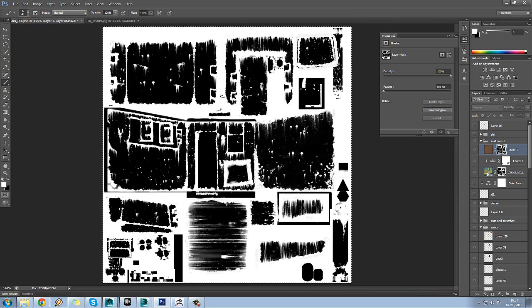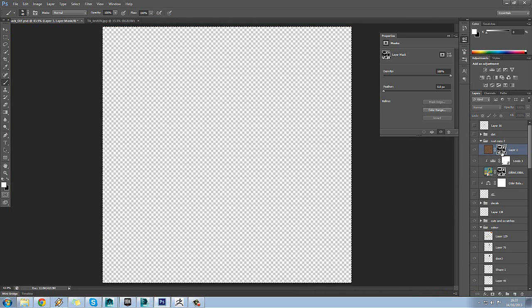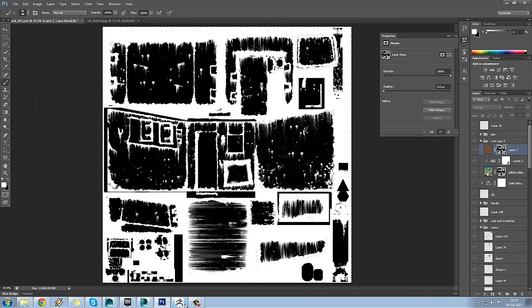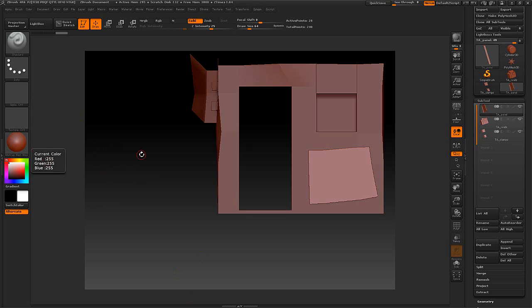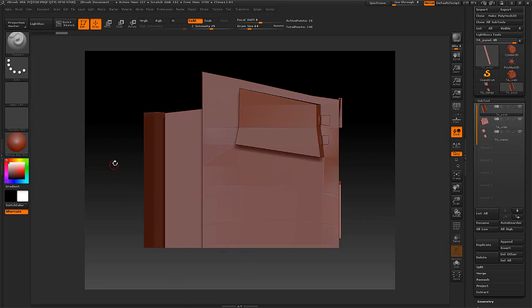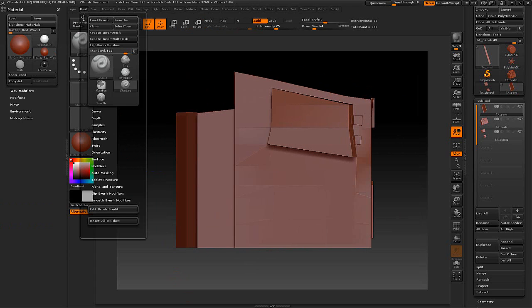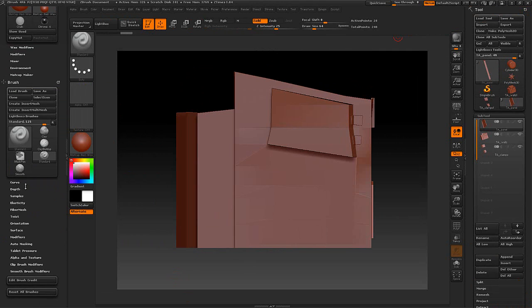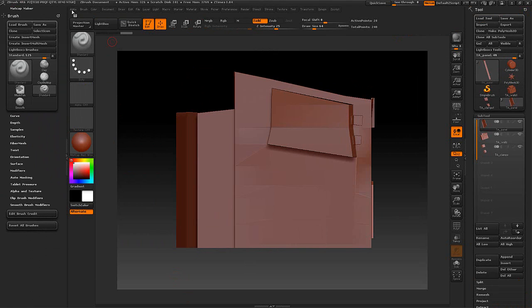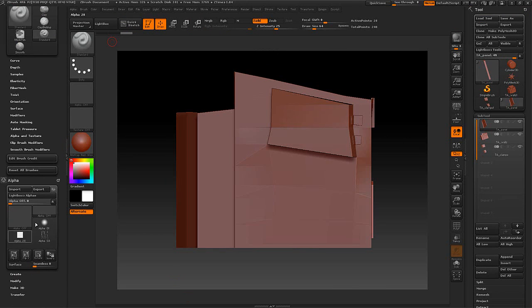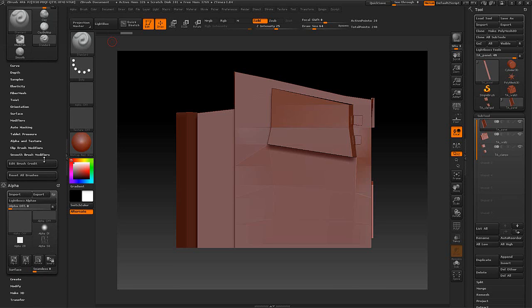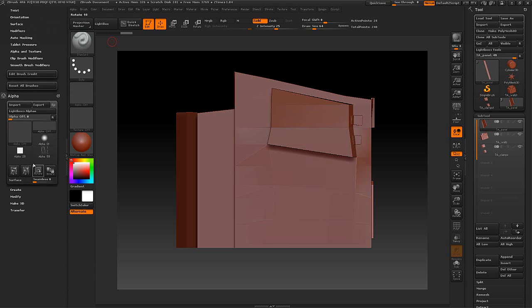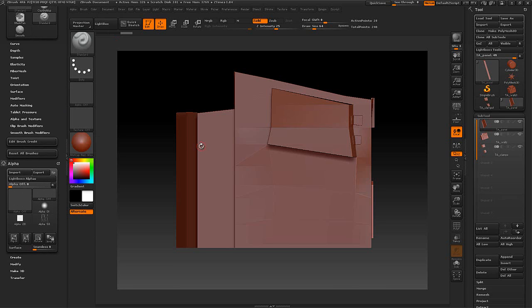Okay, so all we need to paint in ZBrush is this black and white mask. We already have the rust information here, so all we need is this. In ZBrush, a good pipeline for this is to first of all make sure that you have your brush tab in your side panel here, and you have your alpha tab in your side panel as well, because these are the main controls we're going to use. We're going to make our own custom brushes using our own custom alphas, so having these easily accessible is important.